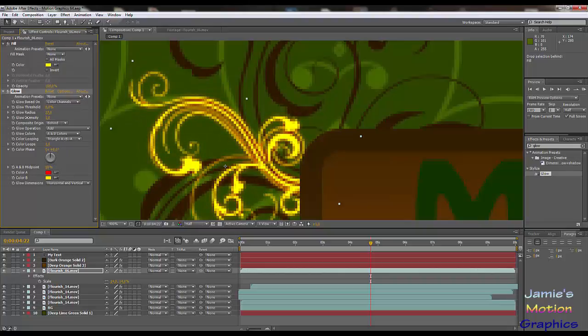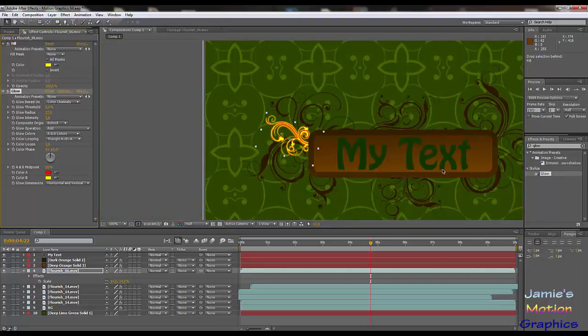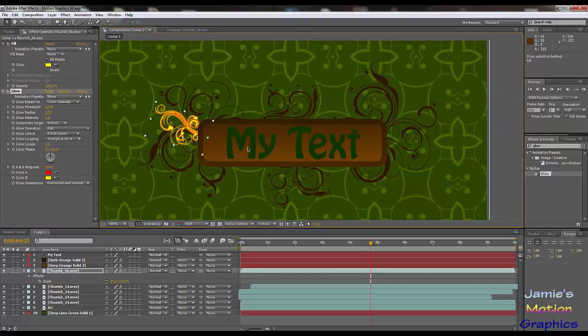And then just use that. There you go. Glow intensity up, which means that the red is going to be a little bit more pronounced. And there you go. So that's all you need. Of course, if you want to do something different, like different colors, you can just change everything. I'm just showing you how to make something like this. I'm not saying you need to copy it step by step.